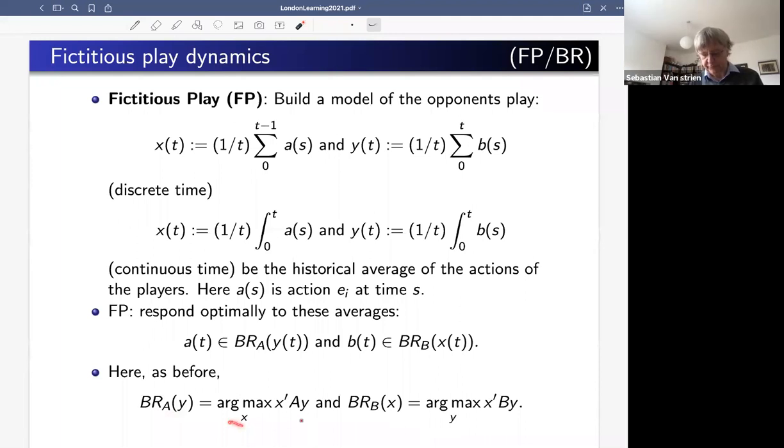And of course, this can be multi-valued. For example, if you take the vector AY, if AY happens to be the vector 1, 1, 0, then of course E1 and E2 both will give you the same payoff, namely 1, or some convex combination of them will give also that output.